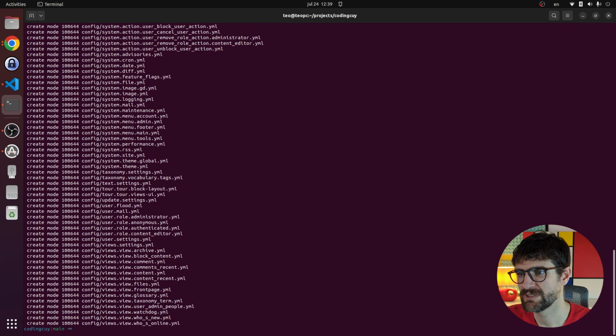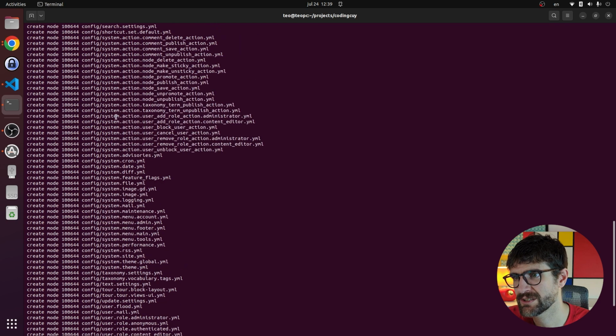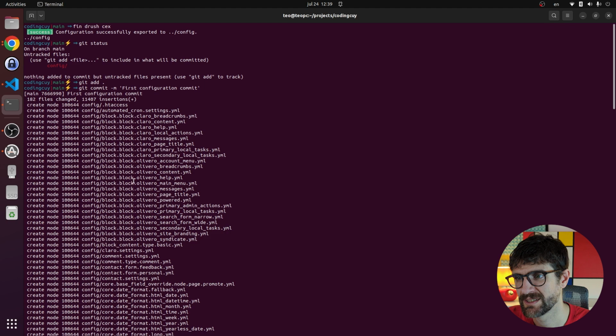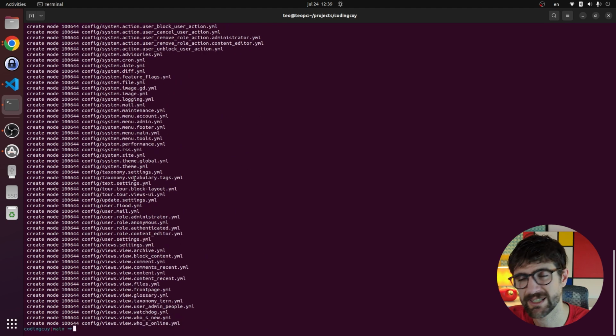And there we go. Here are all the configurations I have exported. All these files are now exported. And we now have a difference with our remote repository, so I want to send these configurations to my remote repository.